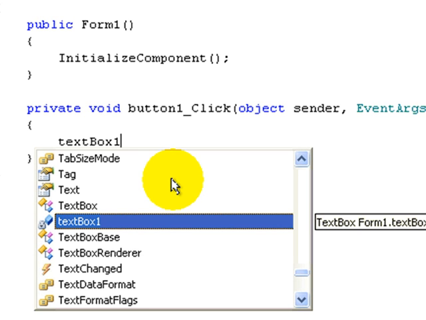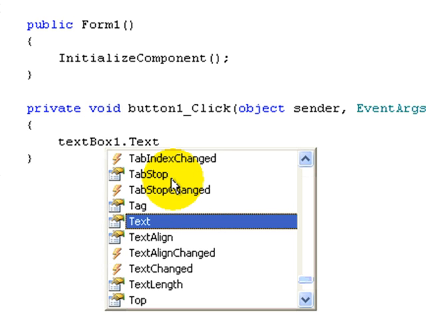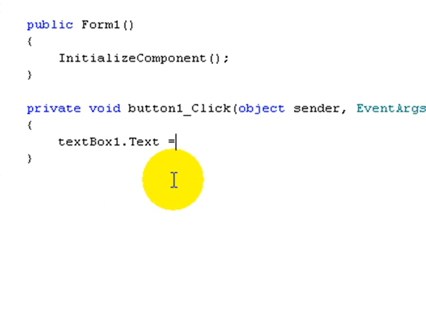and now what I want to do is reference a single property of that text box. I want to reference the text property, so I'm going to use the period on my keyboard, and I'm going to type in the word text, I use the space bar, and I'm going to set that property equal to "hello world". And then I'm going to use my end-of-line character. Now, why did I wrap the word "hello world" in quotation marks? We'll talk about that in the next lesson when we talk about strings. So let's just ignore that for right now and just take it at face value.